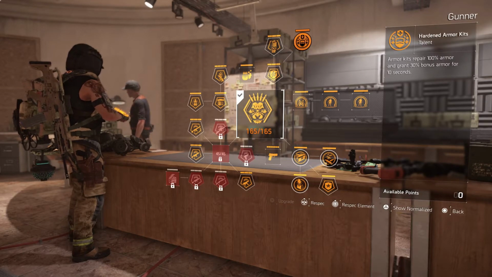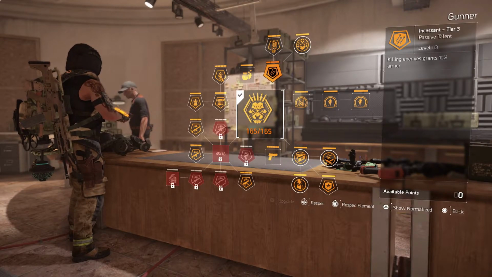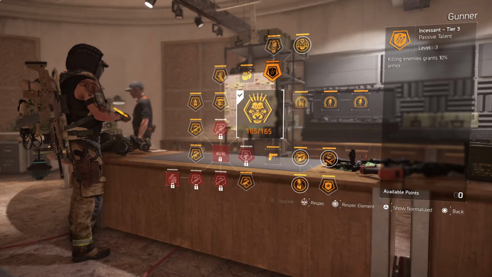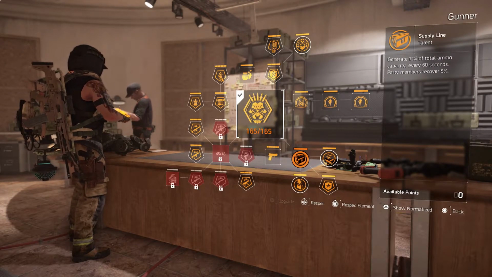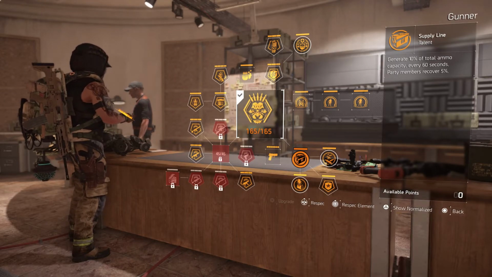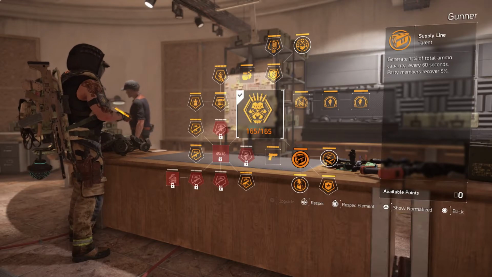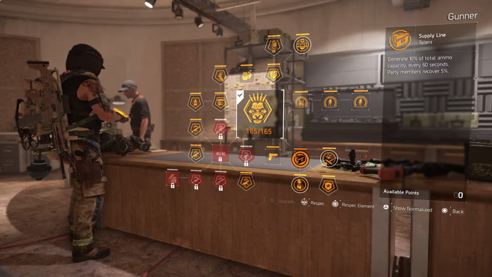The reason we opted for the gunner is because, one, the armor kits repair 100% armor and grant bonus armor for 10 seconds. Two, you get an additional 10% armor on kill, which is great. But the really big reason was we wanted to be able to be that team player. So if you're running the summit, the supply line talent is for you, because this is going to generate 10% ammo every 60 seconds. Party members recover 5. And if you're running the summit with directives like ammo hoarders, or you're even running heroic content with ammo hoarders, well, guess what? You're going to be able to continually give yourself and your team ammo. Huge, right?